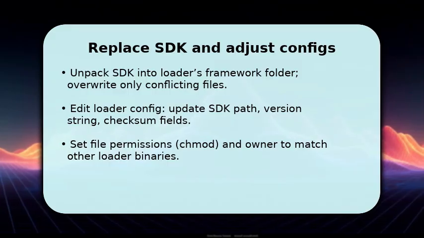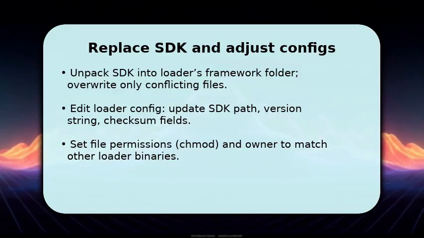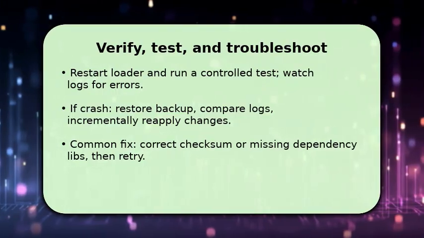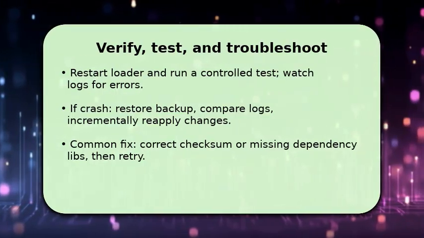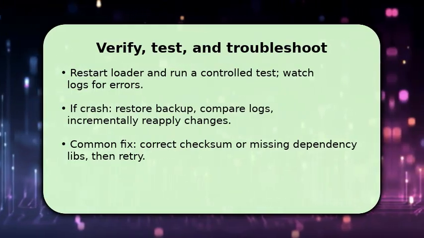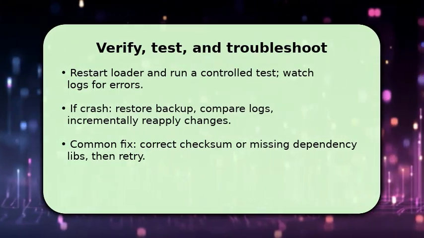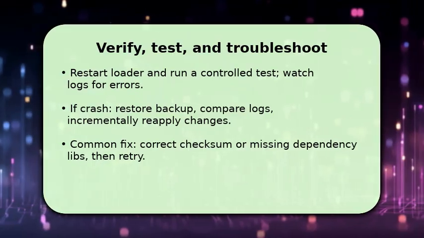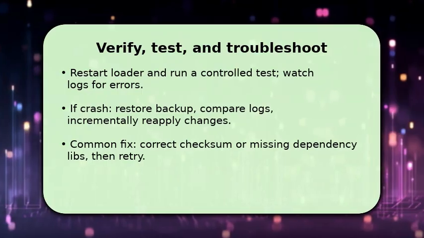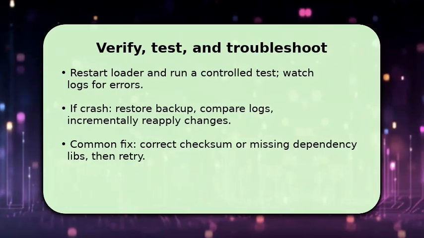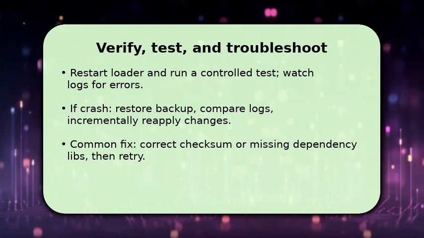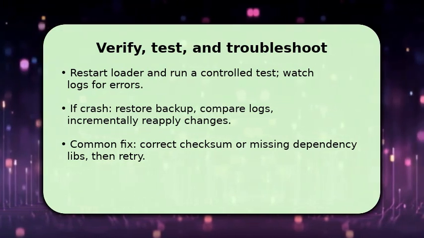You finish by verifying behavior and addressing failures systematically. Restart the loader, run a controlled test, and monitor logs closely for error codes, missing symbols, or checksum mismatches. If it crashes, immediately restore your backup, then compare logs to identify the first failing operation. Reapply changes incrementally so you know which edit breaks things. One key troubleshooting tip: most unresolved errors stem from an incorrect checksum or a missing dependency library.